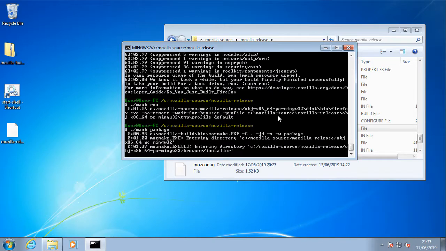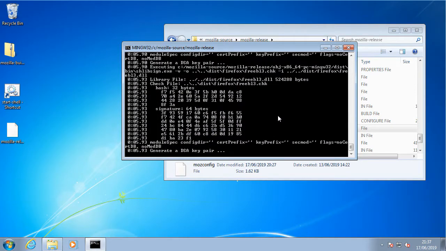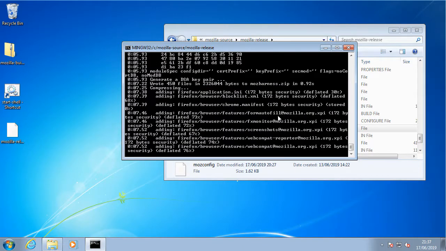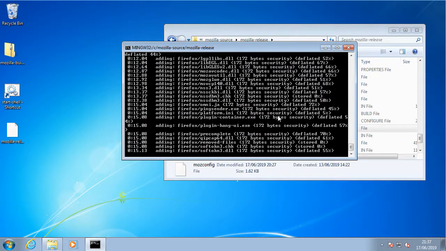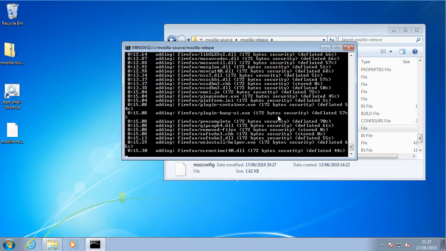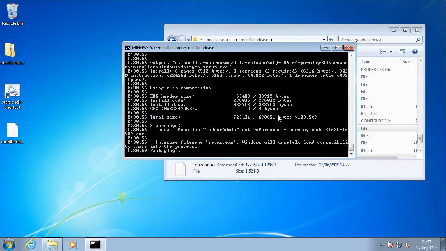What that does is build a zip file. There is a way of making an executable one, but I can't remember. I think it's a slightly different command. Alright, let's make the executable one anyway, I haven't actually done it myself before. So this one will just make a zip file.